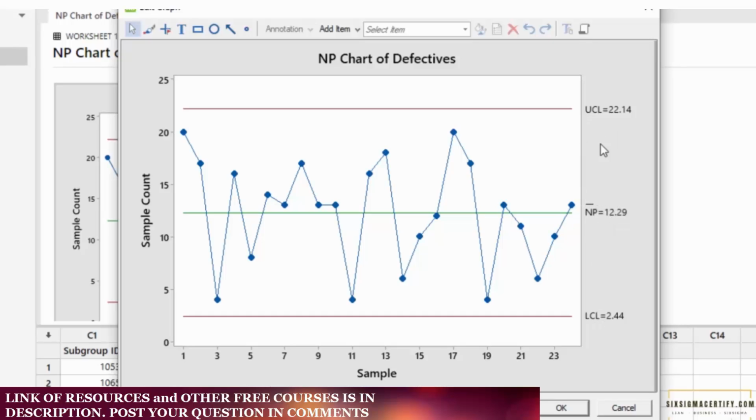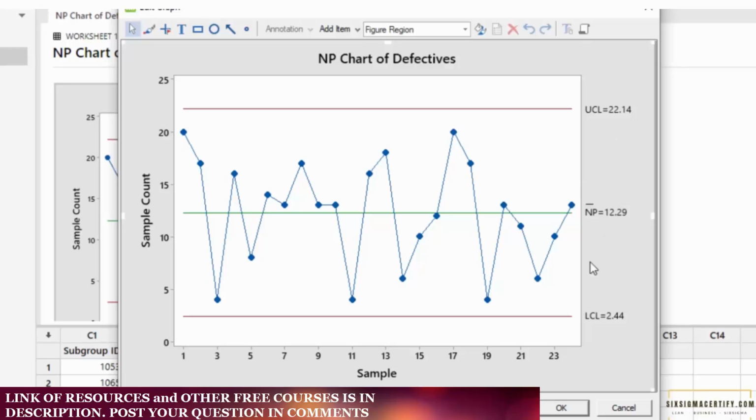So with the NP type of chart, we can say that the mean number of defective items is 12.29, the lower control limit is 2.44 and the upper control limit is 22. So we are in a state of control if our defectives per 100 bulbs comes between 2.44, or say 3, to 22.14.